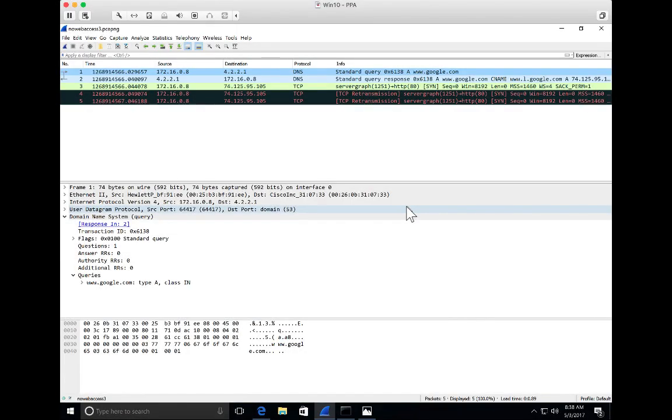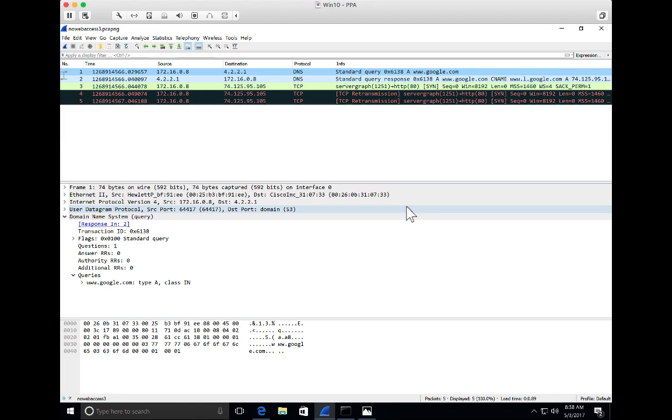For our final scenario, I've opened up nowebaccess3.pcapng. So let's go through the process here. Now in this case, once again, we had a user report that they're unable to access google.com, but under further examination, we found out that no users on our network are able to access google.com. So that's a bit of a different issue than the last scenario. Now we need all the same things, and we're looking at an individual host, so let's go through that.